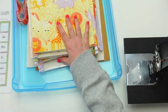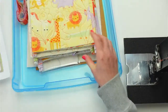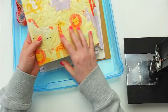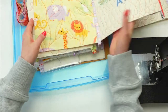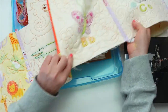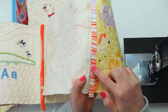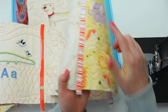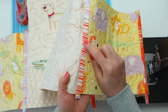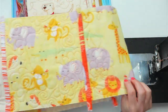And then these rows, A through N. I think 4 rows are actually completely done and ready to stitch up. Let's double check them all. All right, they're in order, it looks like. Here's the A row, B, C. What I mean by finished sashing is that these sashing pieces have covered up those raw edges. We folded this back sashing piece over and hand stitched it. So these are done.